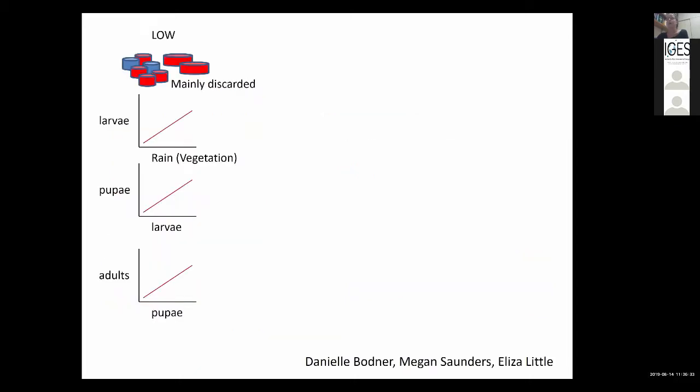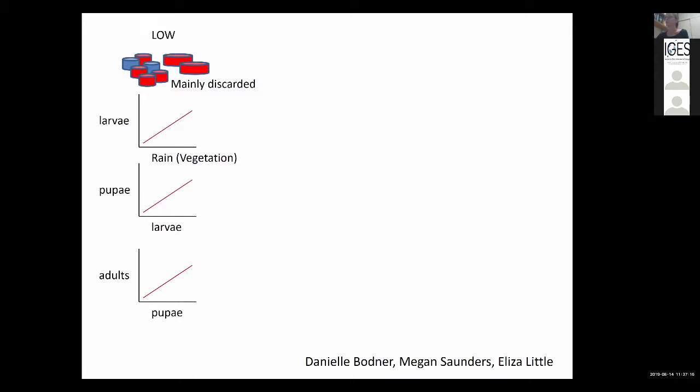And so to just kind of summarize all of our data on this juvenile habitat, we've got our lower income, higher abandonment sites, and you get mainly discarded, which I'm showing as red containers here. So these unmanaged discarded habitats. And on this first figure on the top, rain is the x-axis. And so when you have more rain, you get more larvae, more eggs hatch, and you get more juvenile larvae. And what we saw was that if you had more larvae, we tended to then see more pupae in the same block. So if you had a block that had a lot of containers and had more larvae, you saw more pupae. Those are the mosquitoes that are ready to become adults. And when you saw the pupae, you tended to see more adults.